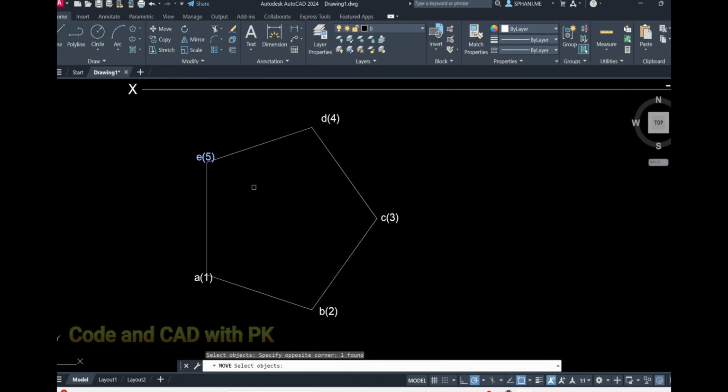So you can adjust your text in a proper way, so there are no overlaps.